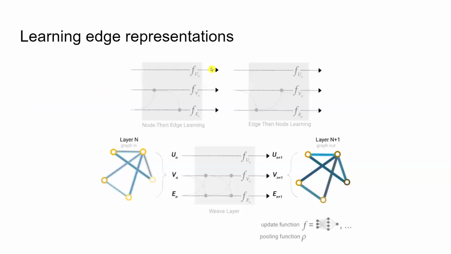Wait, can I just make an observation? Yes. A lot of the time the models that I'm learning about don't really do anything with the edges. The edges are just used to connect the nodes, but they don't really have any values in and of themselves. It basically just involves passing between nodes. There probably are some exceptions, but that's the most common ones I've come across. Yeah, that's what I noticed in the YouTube video too. So I was very surprised to see this and learn new stuff like this.